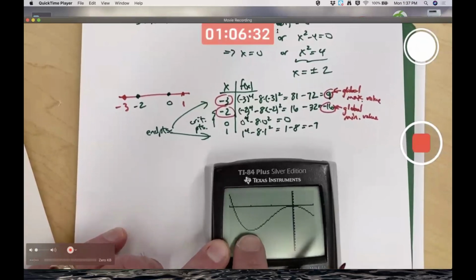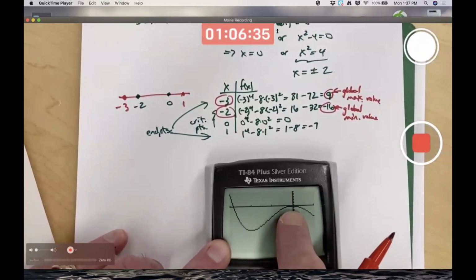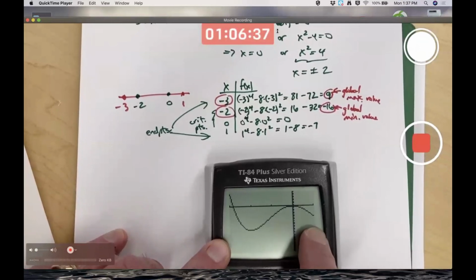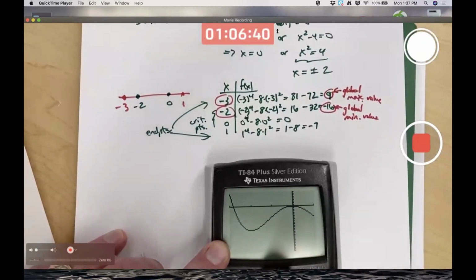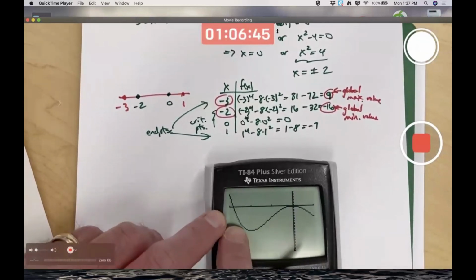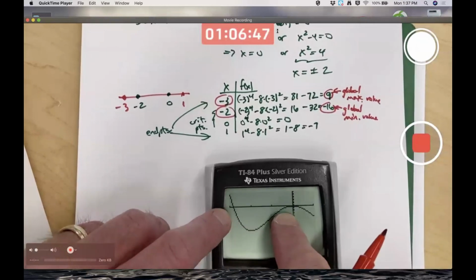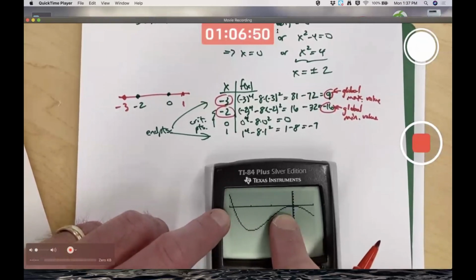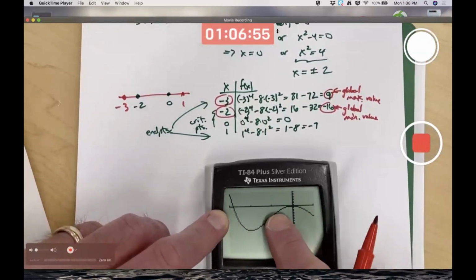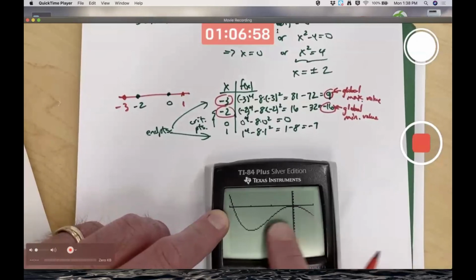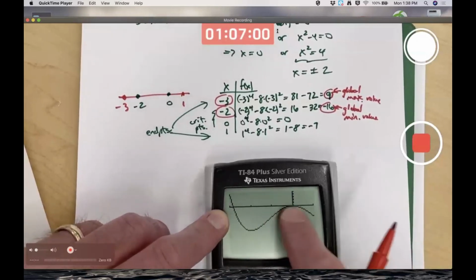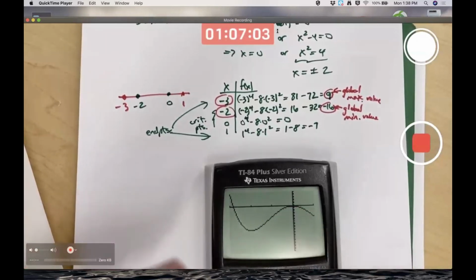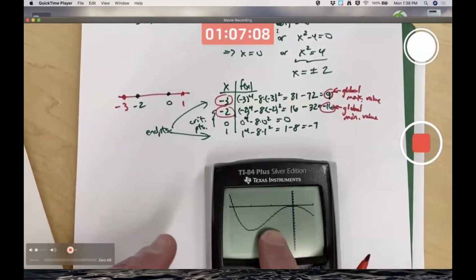There is still a local min there and a local max there, in fact. And even a local min at the right endpoint. You can think about the first and second derivative test at these critical points that are not endpoints. You'll see that the first derivative changes sign from negative to positive as x increases through -2, and the second derivative is positive there. And here the first derivative changes sign from positive to negative as x increases through 0. Also, the second derivative is negative. So you can use the first and second derivative test to confirm local maxes and local mins at these critical points that are not endpoints.